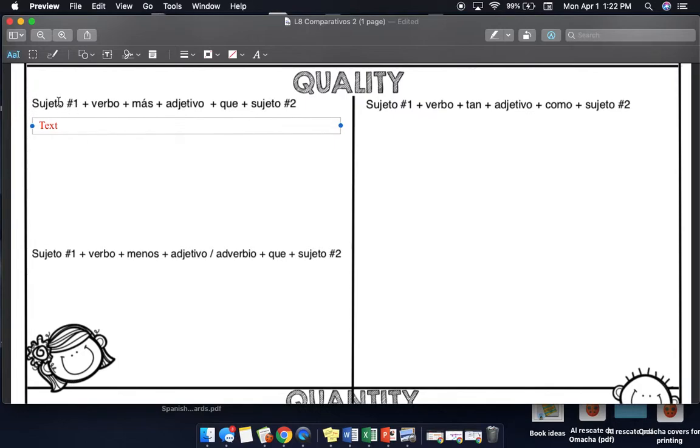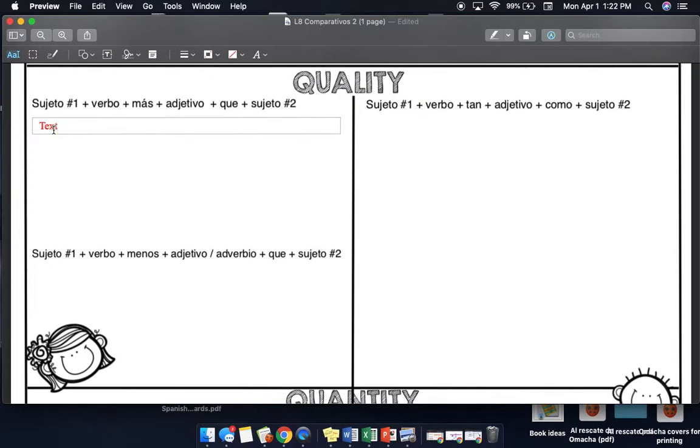You have a subject and you have a verb to describe the quality. So if you're doing a description, it would be the verb ser, but it could be any other verb. You could say that someone sings nicer than somebody, or that somebody runs faster, okay? So you have a subject that you're comparing, then a verb. Now we're going to compare the inequality of more, más, then that adjective matching, and then you have the connector que, and then the next subject.